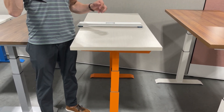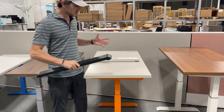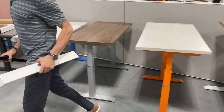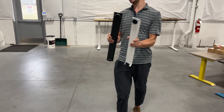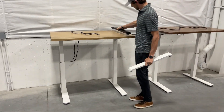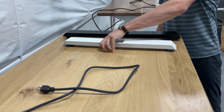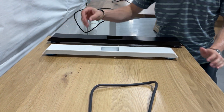The only time I would suggest getting a bigger size is if you get the Apex Pro, because you'll probably end up with a bigger top in the future. It's not really going to be a big difference in stability, but for something like a 30-inch deep surface, the bigger foot is going to look better than having way-too-small feet.